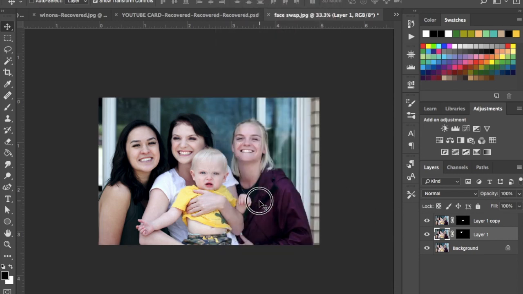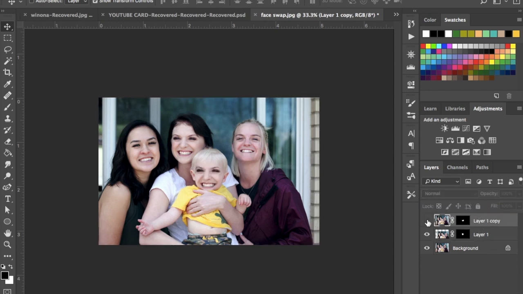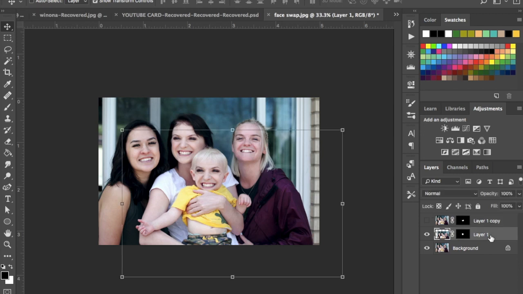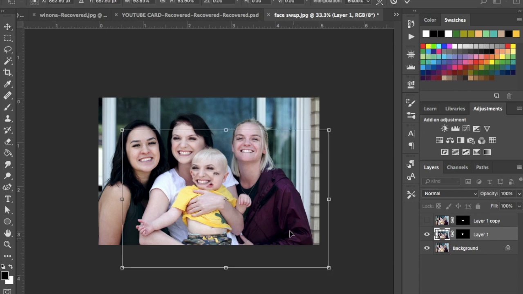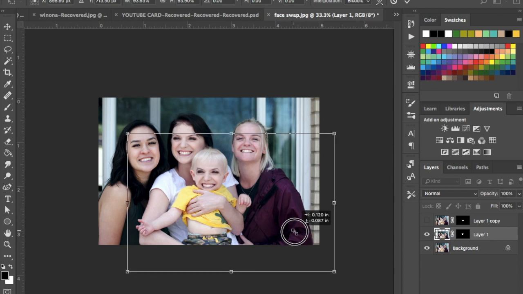I'm going to go ahead and just move this face over here. Now notice it kind of went behind the other layer. That's okay. We can always remove this later. If we turn that other layer's visibility off, we can see what's going on there right now, and that's fine. If I click back on this layer, if I want to scale down the size of this face, I can do that, but I want to use the overall image and I want to hold my Shift key down and pull from the corner so that I don't lose proportion. So here I am resizing that, and that looks pretty good to me.